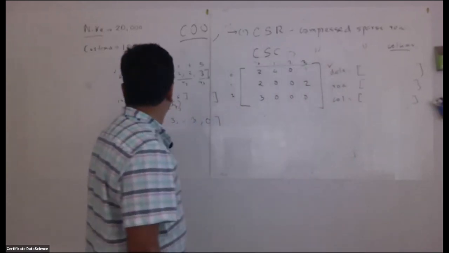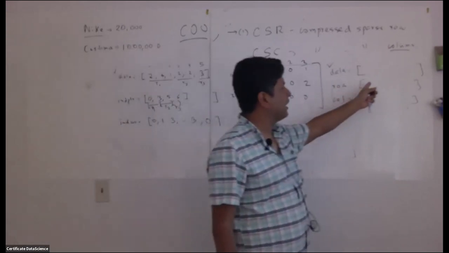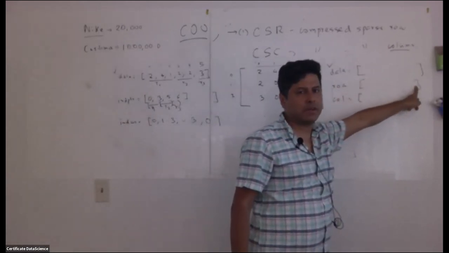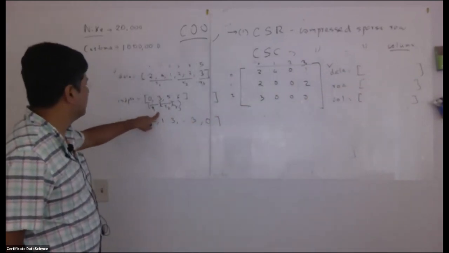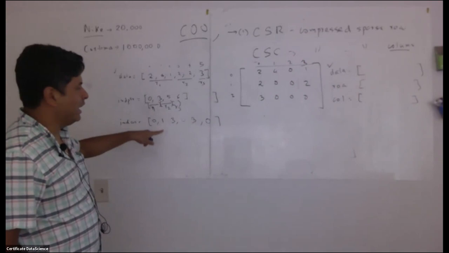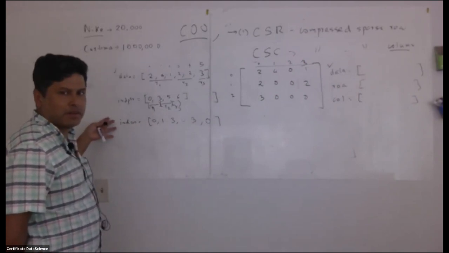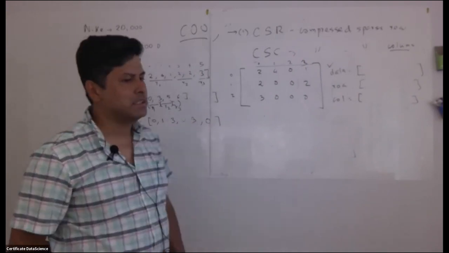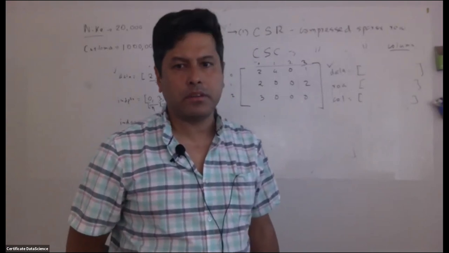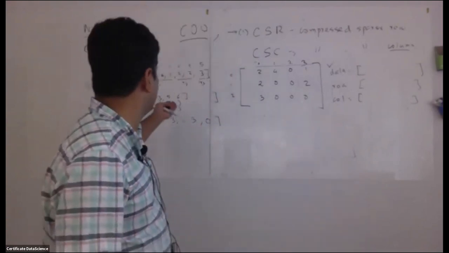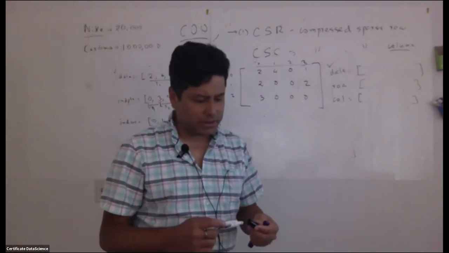Number of rows. Here, this is equal to the number of rows, but there it's equal to the number of non-zero elements, which could be more than the rows, depending on the data or problem you are solving. So this will be small and this will be small. For really sparse matrices, this is not a bad method. If the number of non-zero elements is even smaller than your rows, then you will gain here. It will do even better because some are really sparse. Any question on this?